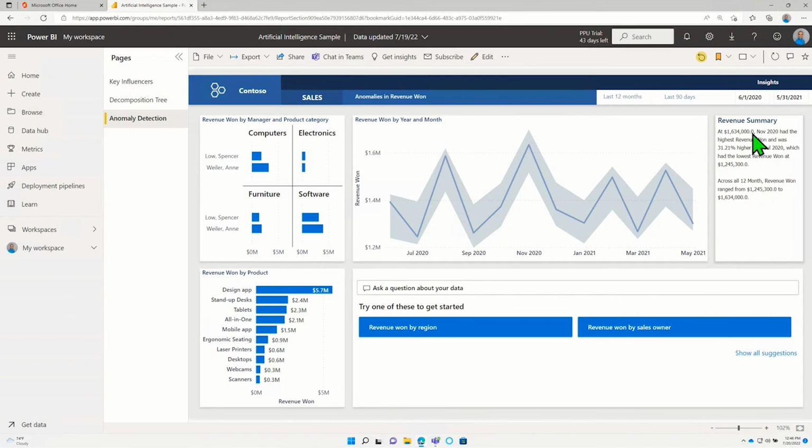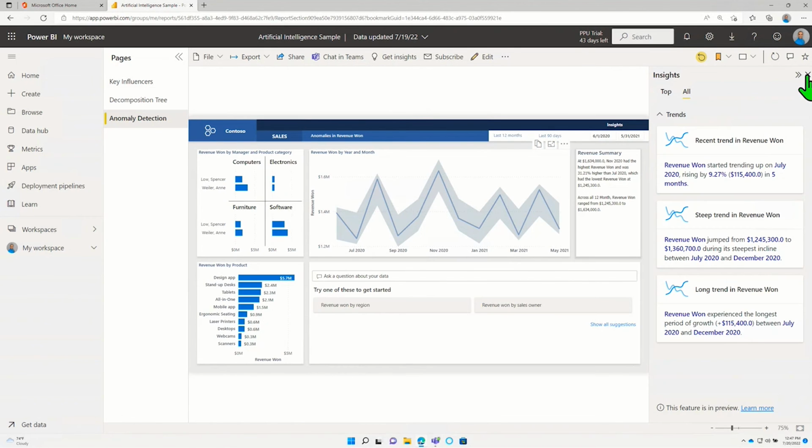I already have it showing. So it's going to show me this revenue summary with all of these insights automatically showing for me. Now, again, it should pop up for you automatically. If it doesn't, then maybe we'll have to refresh the page a little bit and see if it shows us those insights.